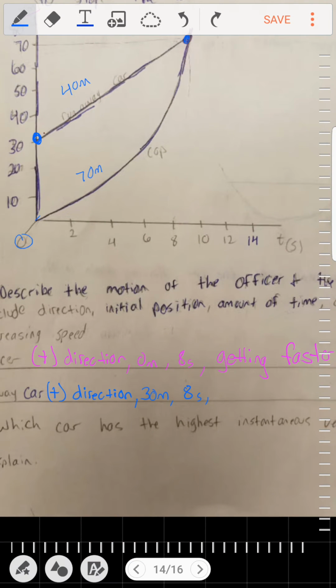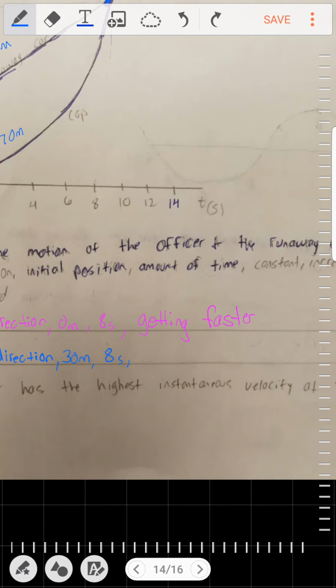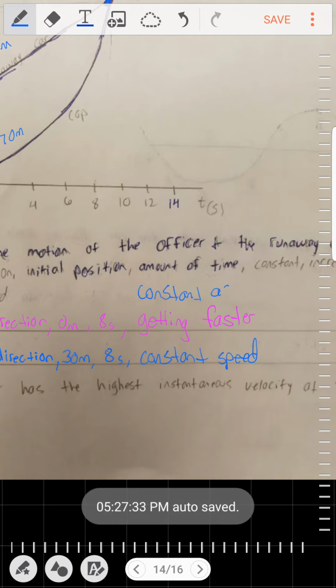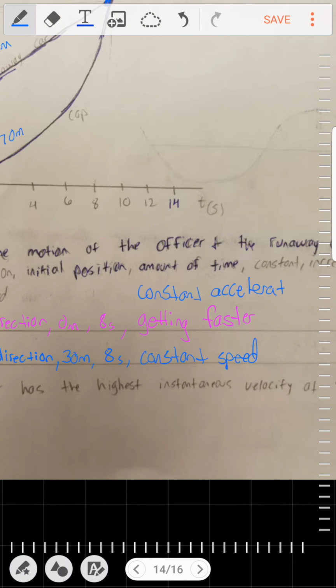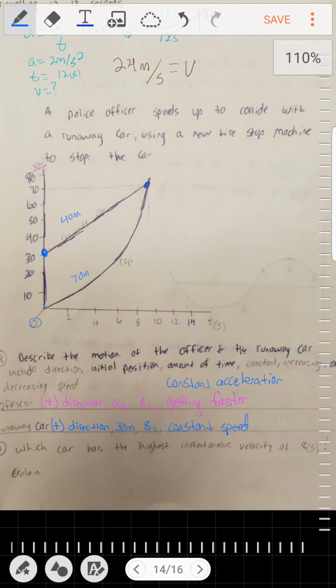Let's go back to describe this real quick, though. Is the speed the same, constant? It's a constant speed. I can say this one is a constant acceleration. Again, what does acceleration mean? Acceleration means, are you changing your velocity? It is constantly changing its velocity. This one is constantly keeping the same velocity. Remember, we worked on those words in the class. We wrote those definitions on the board, so let's not forget those.